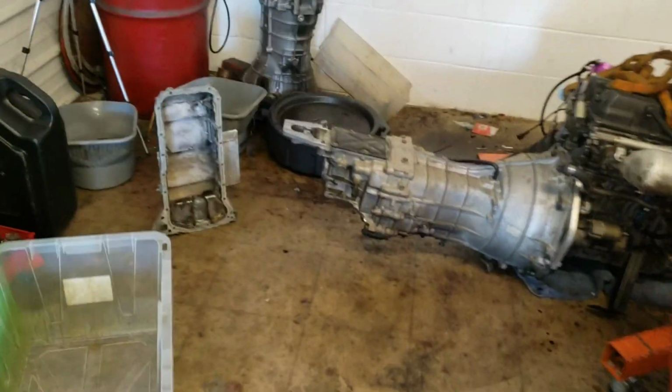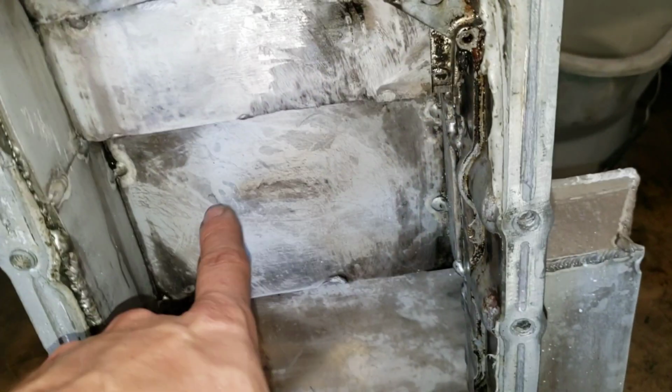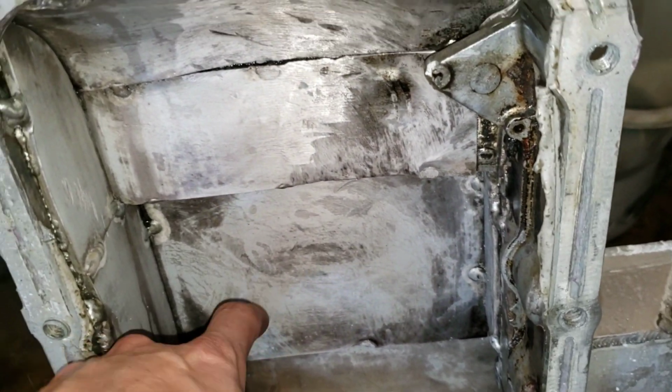So yeah, with that, I hope you enjoyed. We got the oil pan out of its purple power, and yeah, it just leaves this material behind, and it really didn't clean anything. You know, you would think after soaking it would get all that stuff off, and it didn't. So I'm gonna have to figure out how to clean that too. So yeah, it's kind of where we are right now, but I'll have some progress next week for you guys.